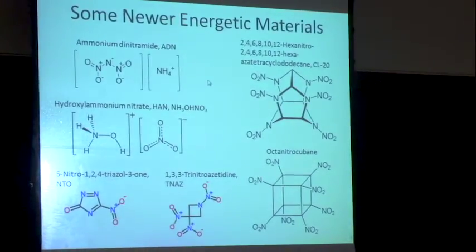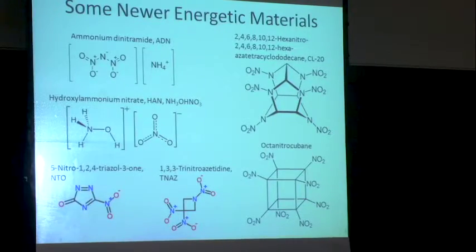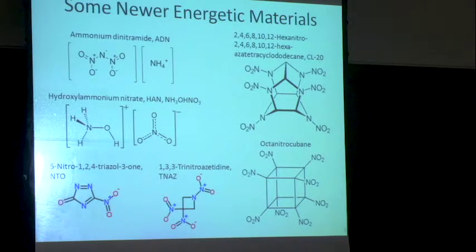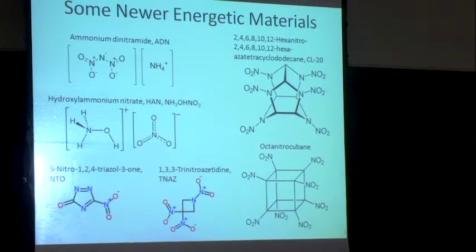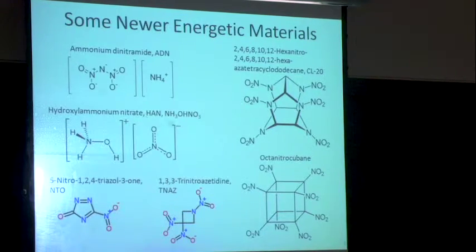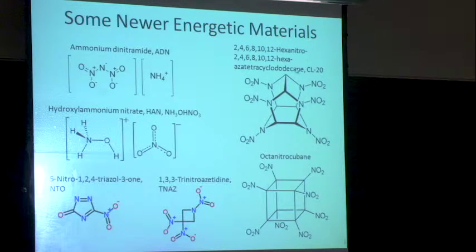There are some newer compounds. These are some of the more recently synthesized materials, and again, they're mostly ionic. The interest in ionic compounds I mentioned yesterday is they have low vapor pressures. So if they're going to be used as rocket propellants in space, the fact that I have the low vapor pressure means it stays pretty much intact. Ammonium dinitramide, hydroxylammonium nitrate, and as I mentioned yesterday, this is CL-20. I'm not going to try to pronounce that, but this was probably the most recently synthesized material that's now starting to be used in some propellants, and its compound has the highest energy density of an organic type compound.